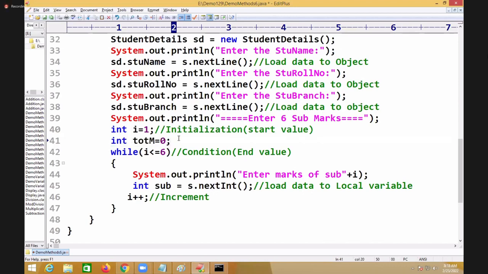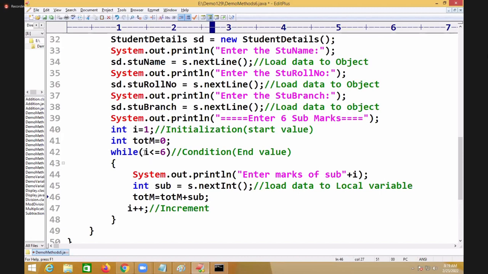You can write in the same line, no problem, but I commented initialization, condition, increment, so I am writing here. What is the total marks now? 0, right? Now I can add it. Total marks is equal to total marks plus subject.